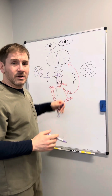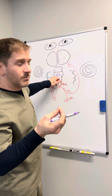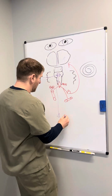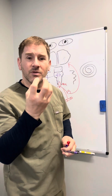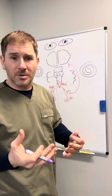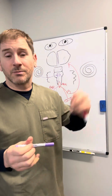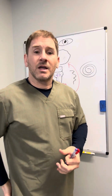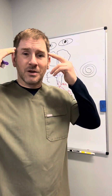Now, there's a cool connection to these lower vestibular nuclei and these caudal vestibular nuclei that come up here, and that's actually from the legs. The big hip muscles of the legs come up and fire into this area, the same area of the brainstem that sends information down to that autonomic system, and shares the same pathway as those vestibular inputs. So when we have healthy hip and leg muscles and our joints are moving really well, that's actually really helpful for our blood flow to the brain.